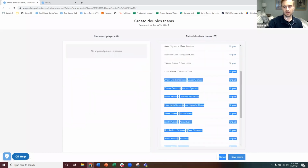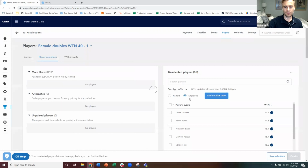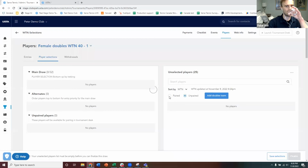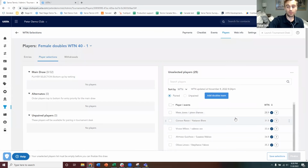Okay, and once that's done, we would save the teams. Okay, and the players would move from unpaired over into the paired section right here. So once this loads up, we'll give it a second. And I'm going to come over to the paired section right here. And again, obviously for the doubles, it utilizes a doubles WTN.